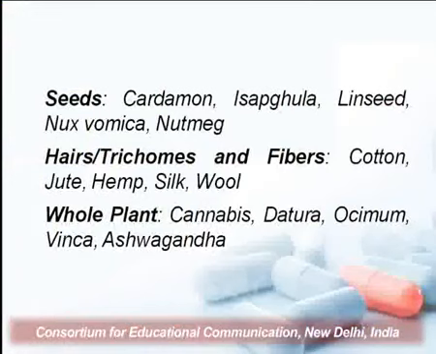Similarly, this also shows the other parts like seeds and hairs, trichomes or fibers. This is an important part. There are certain hair-like structures on the plants, either on leaves or on flowers, that are also used for medicinal purpose. For example, cotton is there. Cotton is obtained from the hairs or the trichomes that are present on the seed of the cotton. Similarly, jute is there, hemp is there. Jute is obtained as the phloem fibers of the jute plant. Hemp is obtained from the pericyclic fibers, and these are used as agents for preparing filtering media or for preparing packaging material.